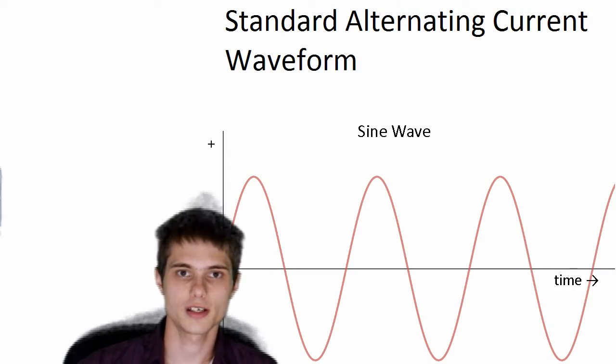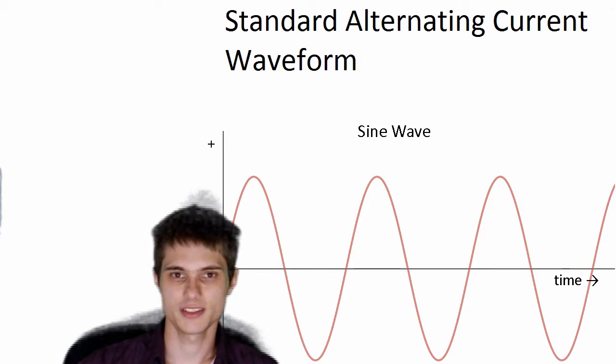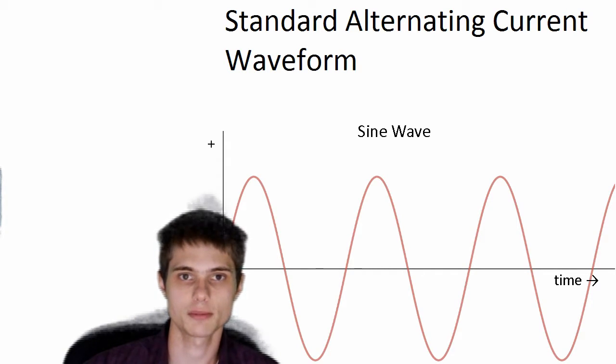So, most people who get electricity from the grid receive it in the form of alternating current. So what that means is the voltage doesn't come out at a steady solid one state voltage. It's not direct current, it's alternating current. The voltage doesn't stay stable at 240 volts. It's actually moving all the time, changing all the time. The voltage really starts out at zero volts, say for example.